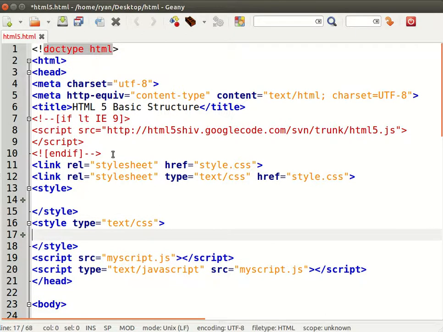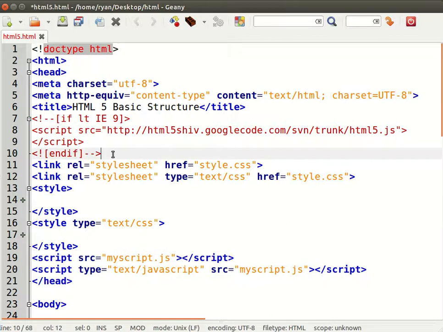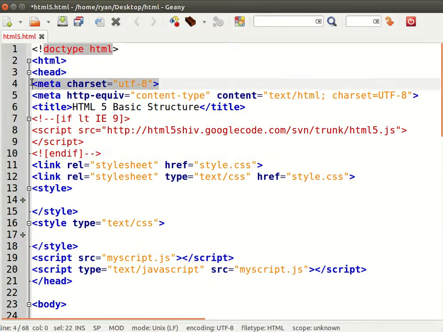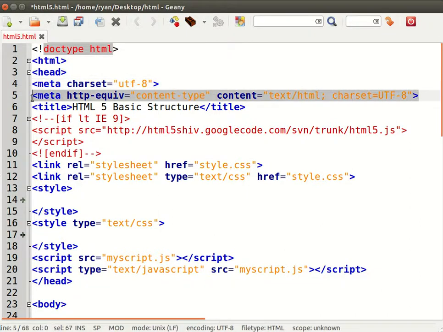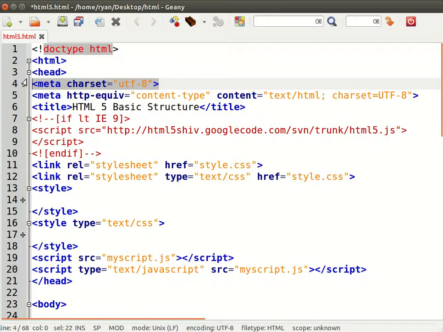Okay, so let's continue looking at some of the differences. The meta tag for the character set: you can see that the older version of HTML defined quite a long meta tag for the character set. Instead of such a long meta tag, this has now been shortened in HTML version 5 to make things easier.